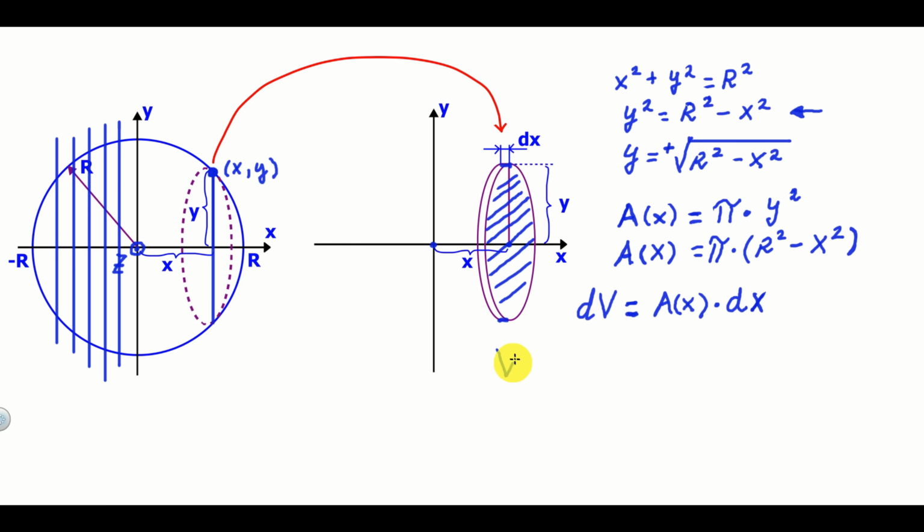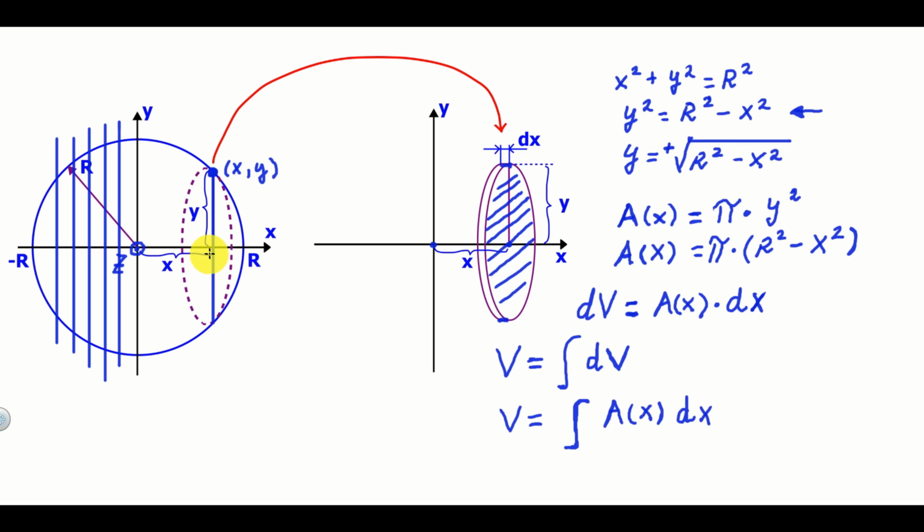Then, the volume of the complete sphere is equal to an integral of dV, where dV over here depends on x, and over here we will substitute the bounds later on. Okay, so let's substitute this expression over here, and let's see what we get. We obtain V is equal to, first of all, let's just write an integral, and later on we will figure out the bounds. We will have A of x dx.